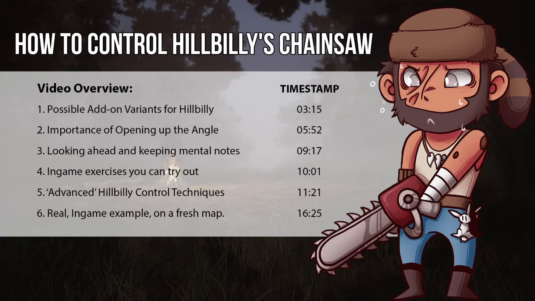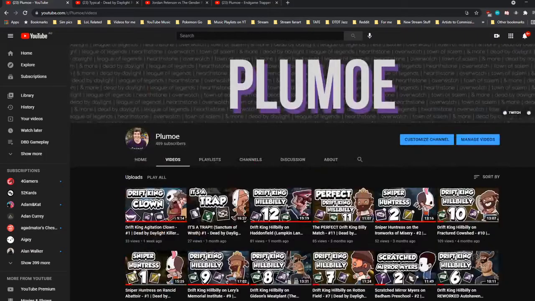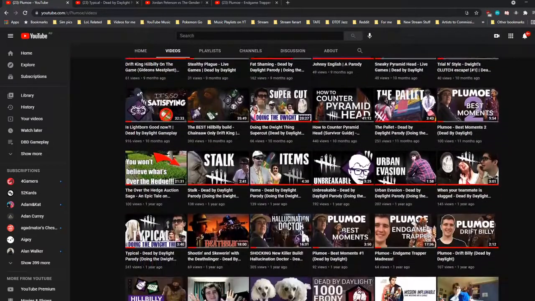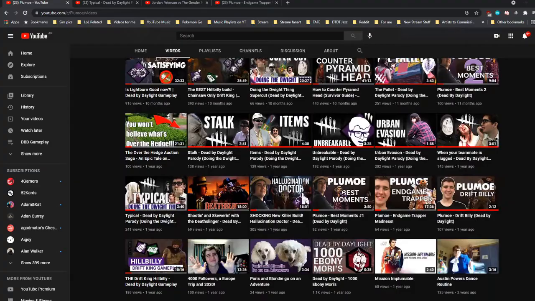To give you an idea of what to expect from this guide, here's a quick overview of what we'll be covering in this video, specifically some timestamps on where specific information is in case you want to jump to particular parts of the video. I want to be clear that this is a guide on how to control your chainsaw as Hillbilly, not how to win with Hillbilly, though I do have plenty of full game examples on how to play and win with Hillbilly on this YouTube channel.